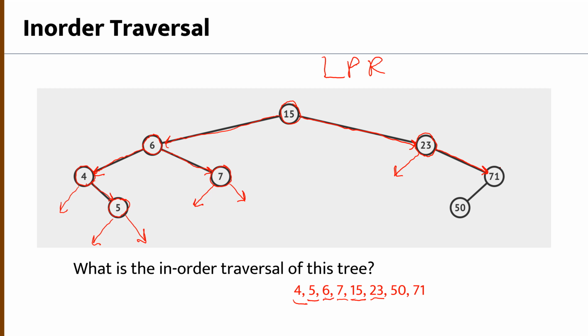And we'll hit this 71. At 71, we'll want to traverse left, and we finally hit this 50. At 50, we'll want to traverse left. There's nothing there, so we'll go back up to this parent. We'll print out 50, and then we'll traverse right. There's nothing there, so we'll trace back up to the 71. Since we've already visited 71's left subtree, we're able to print out the parent, 71, and that is how you get the in-order traversal of the same tree.